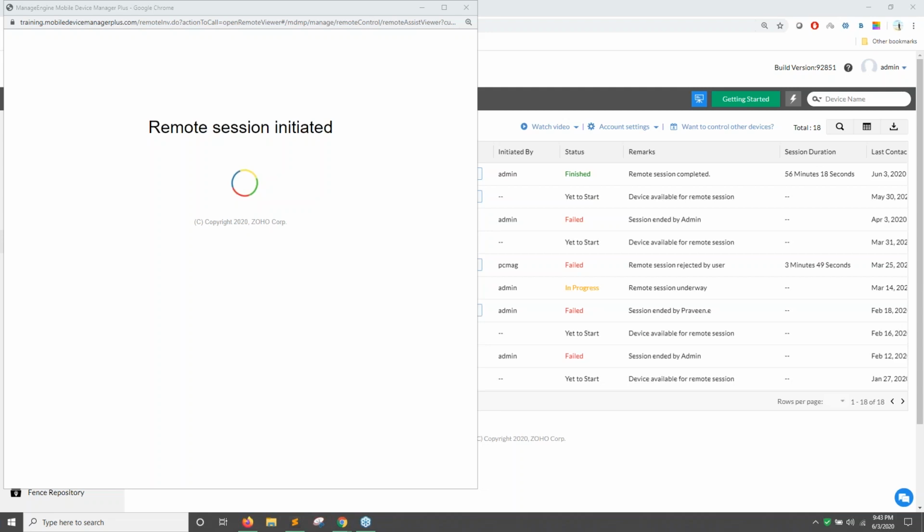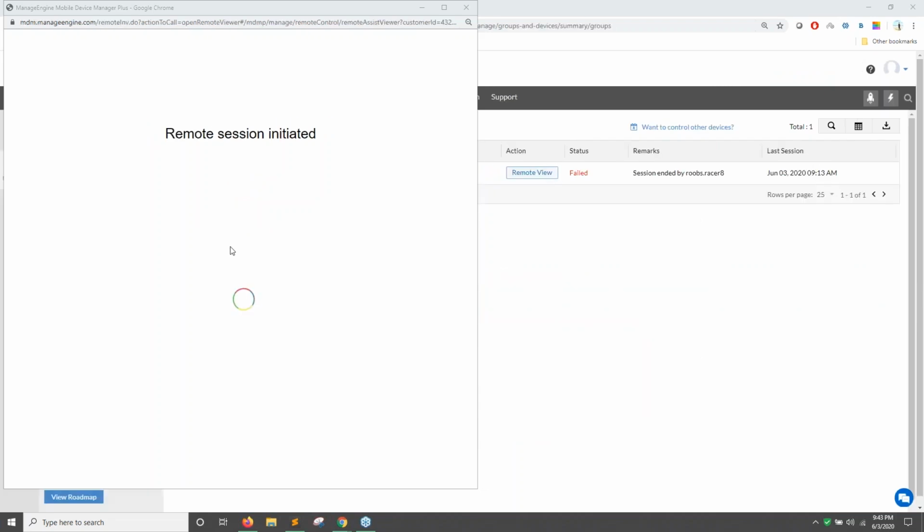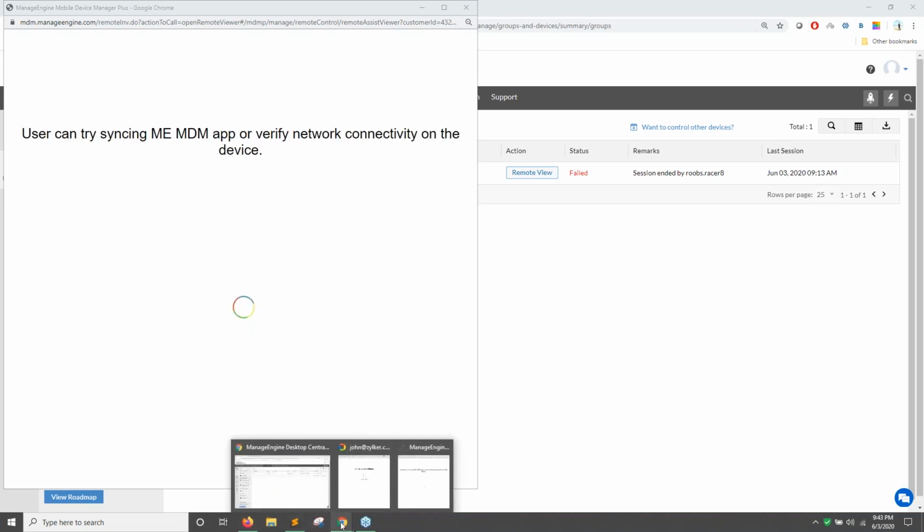And it will open in a new tab. And for the first time, the users will be prompted for the remote control. And as soon as the user accepts the permission, you'll be able to see the user end.